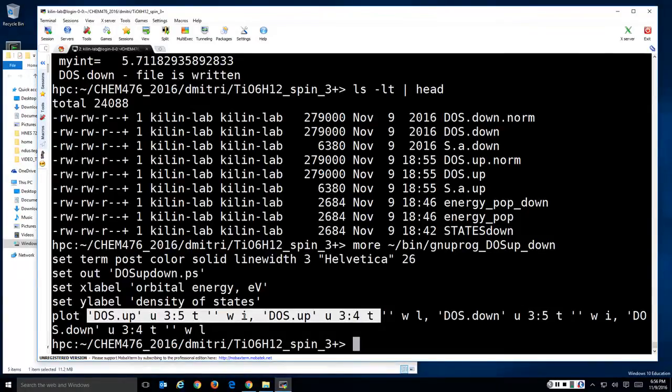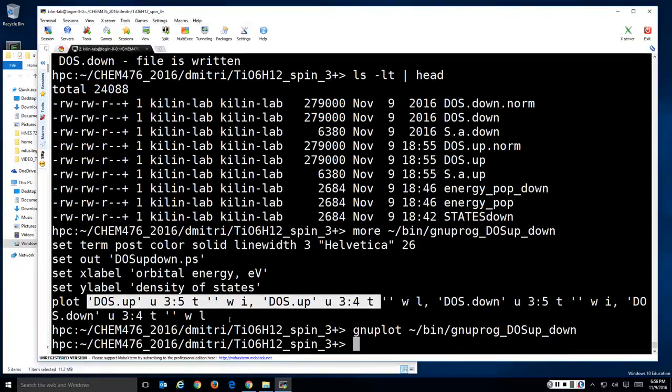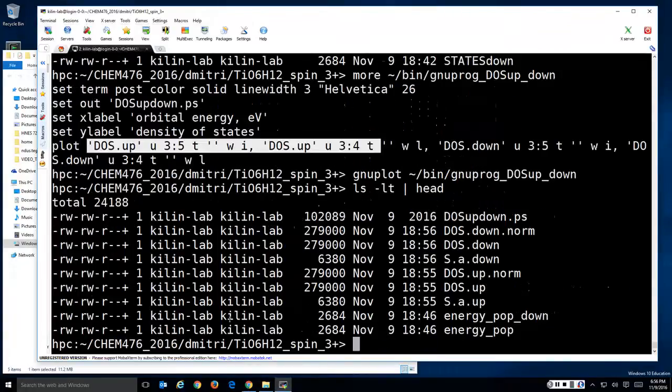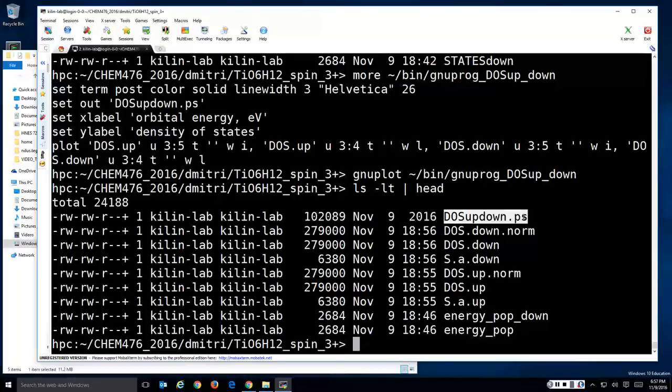So WI means with impulse, WL means with line. So, GNU plot, this one. Then we are looking into the directory and see that we have developed a new file, dos up down.ps.